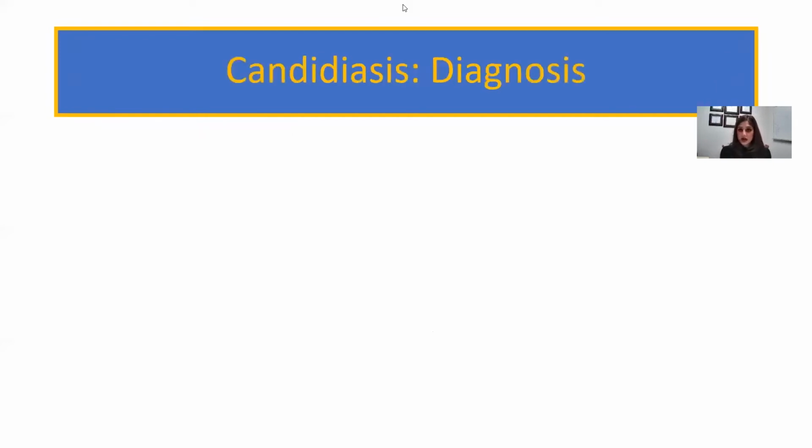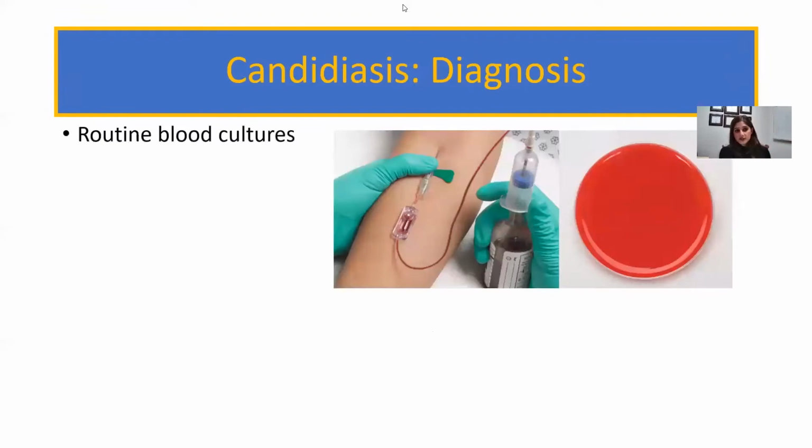As far as our diagnostic methods, routine blood cultures should recover Candida, but may take a little bit longer, sometimes 2 to 5 days to grow. And 50% of the time, we may miss Candida on our routine blood cultures. We now have rapid PCR-based testing, which can be run on blood cultures, and these PCR-based tests can identify your most common offenders, bacterial species, as well as Candida species.